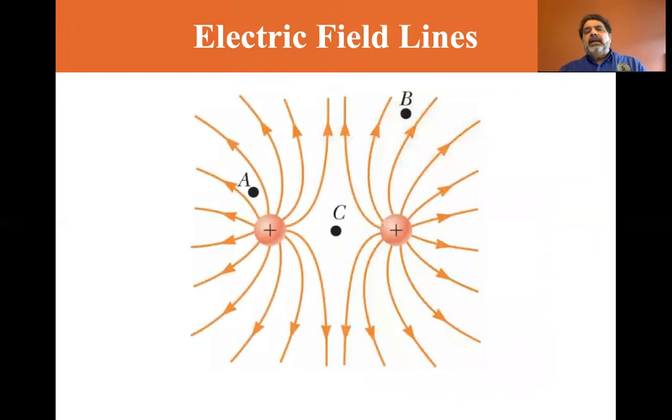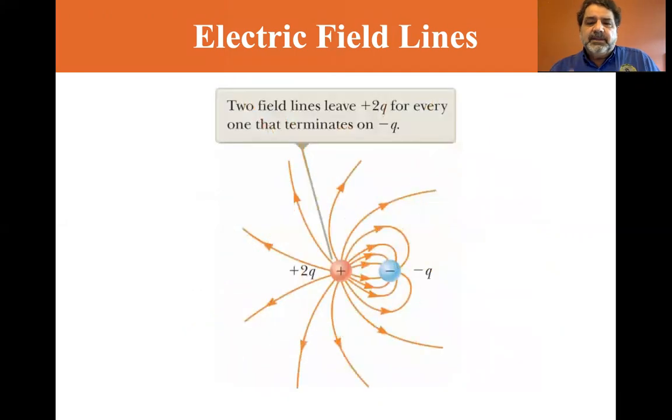Okay, now if you have two positive charges, the field lines are going to clash, and they'll repel one another. We're going to look at that in tonight's lab, but we're going to do it with magnets, and you'll see similar results. Okay, let's see. Now, here's what we were talking about.